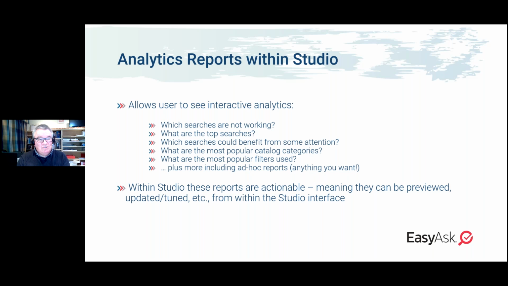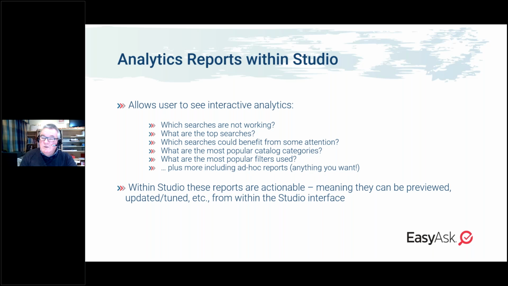And within Studio, when you display these reports, they can be previewed. So you can click on a search and immediately see the results in a preview screen. You can click on a little icon next to the search to go and analyze it and to figure out why it's not working, if it's one of those searches that isn't working, or maybe you want to just tune it slightly to get slightly better results. So all of that is possible directly from the analytics report within Studio.